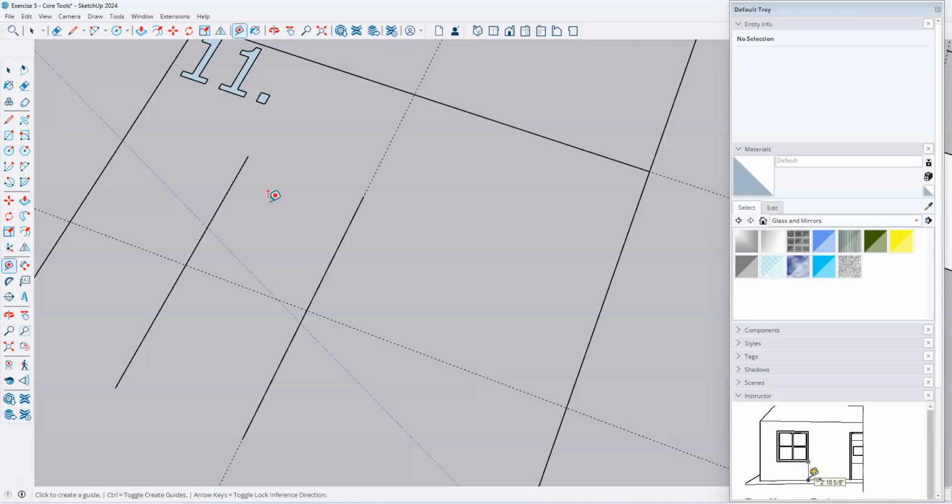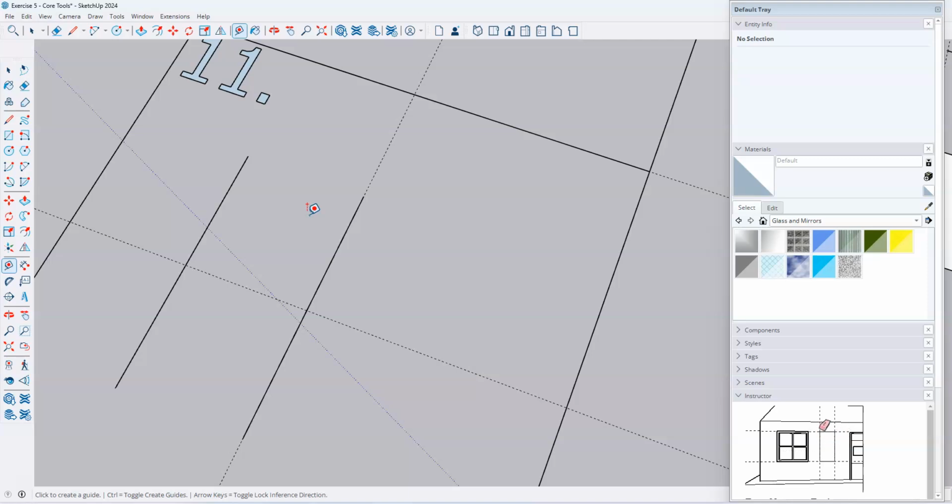For a guide point, you start by clicking an endpoint. Click on that endpoint and click again, and there will be a point that is created wherever you finished it. So that's the difference between being able to create a guideline and a guide point. If you want a guideline, you start with a line. If you want a guide point, you start on a point.